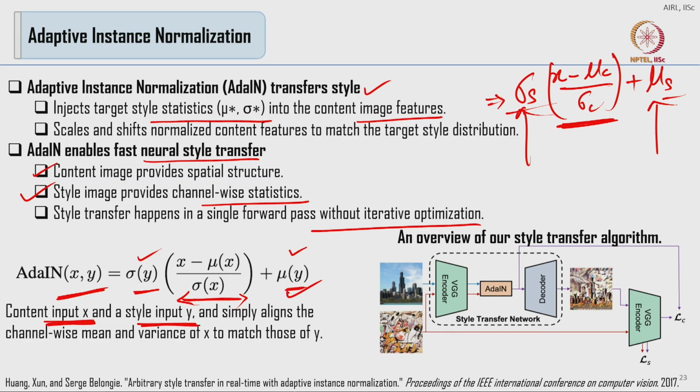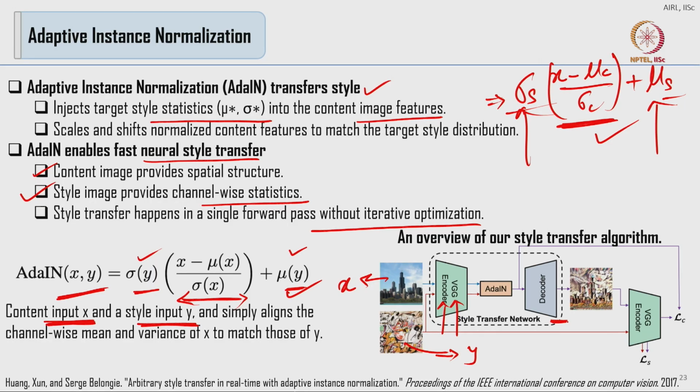However, we can actually take the style from a different source and inject it into the model. So a very brief overview of adaptive instance normalization. We have x, which is the content image. We take style from y, which is the figure below, and we try to inject it in the feature map itself using the above equation, right? Once we do that, we try to reconstruct this information.